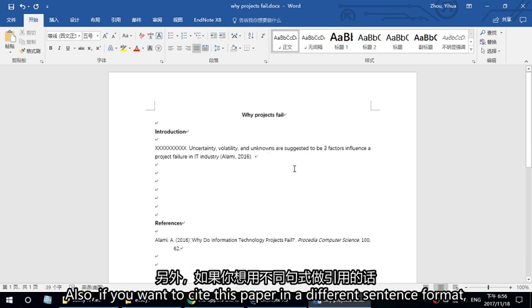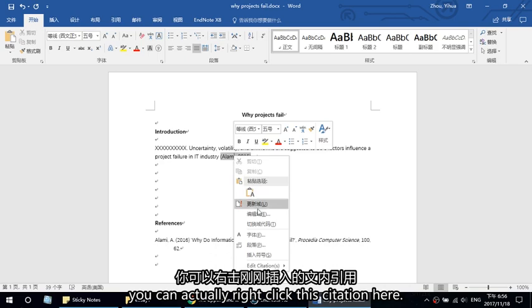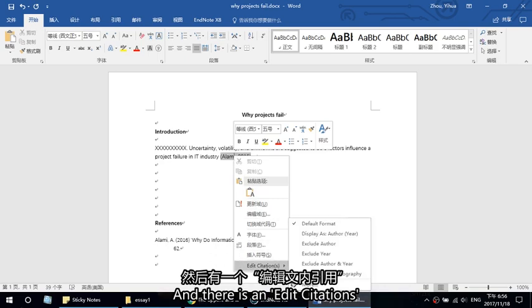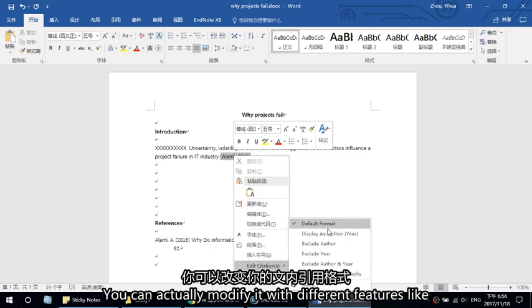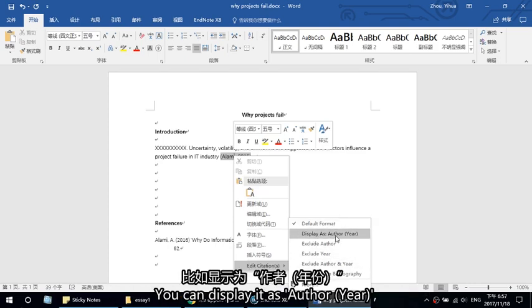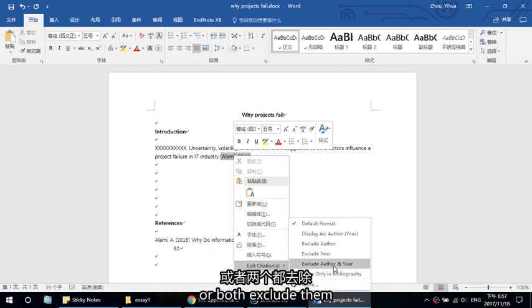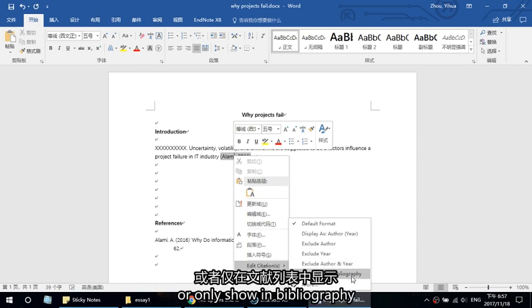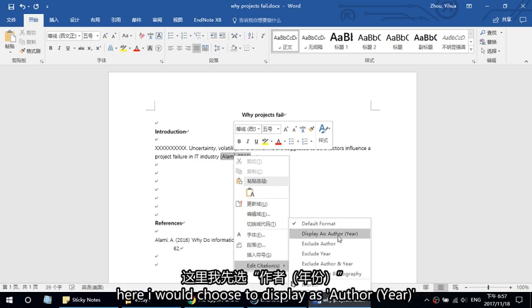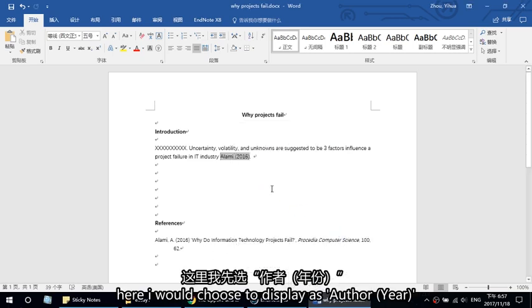Also, if you want to cite this paper in a different sentence format, you can right click this citation here, and there's an edit citation option. You can modify it with a lot of features, like you can display as author year, or exclude author year, or exclude both, or only show this in the bibliography. Here I will choose display as author year.